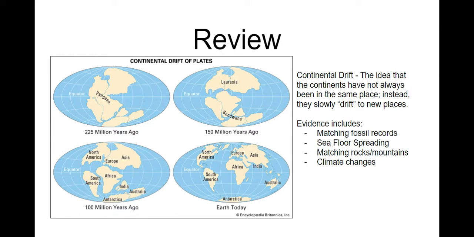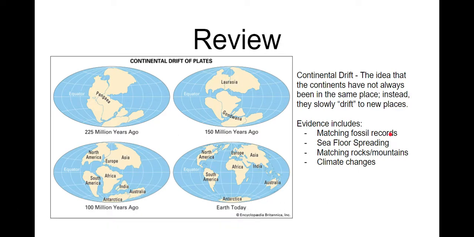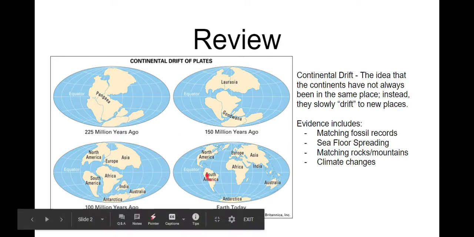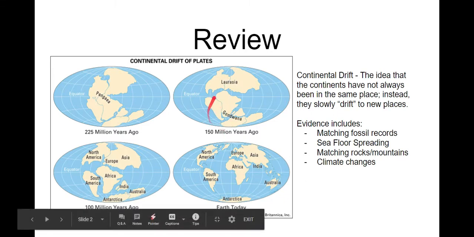But Pangea was when all of the continents that we know today were already formed, and they were all just one big piece. Now, over millions of years, the continents started to split up and drift away from each other in different directions. Now, we know this. Continental drift has been proven because we have these matching fossil records. The same fossils in South America and Africa match up perfectly because they used to be connected.